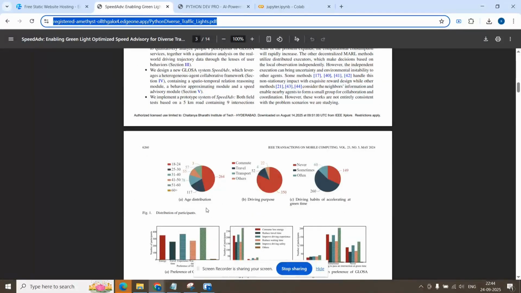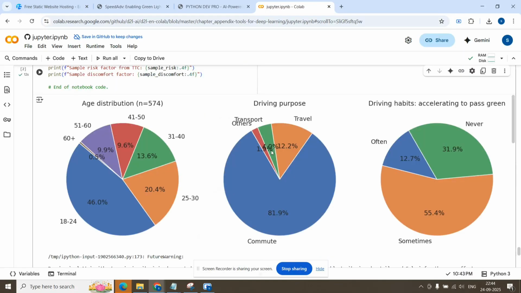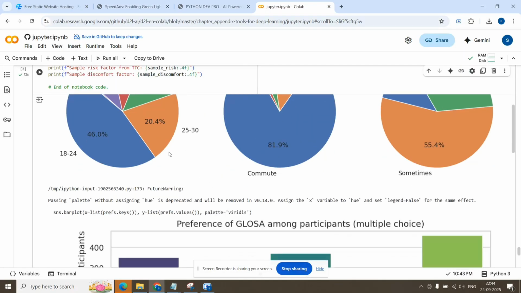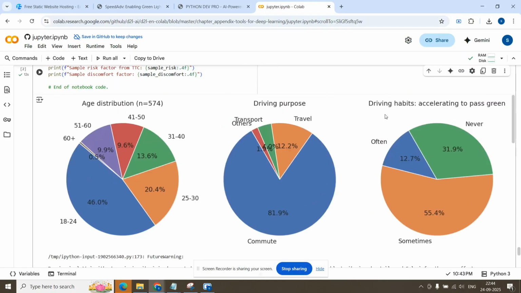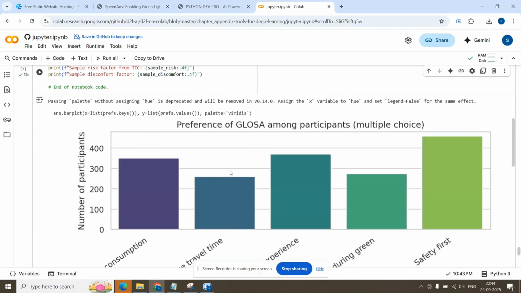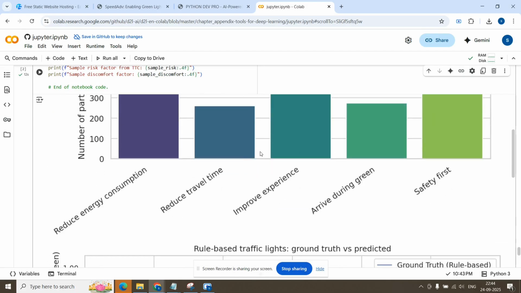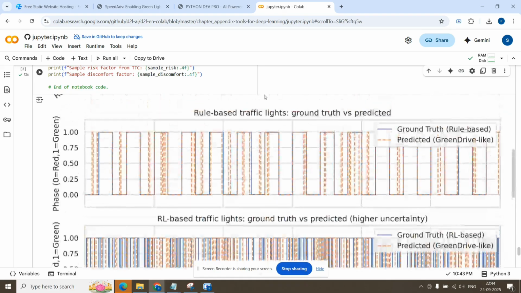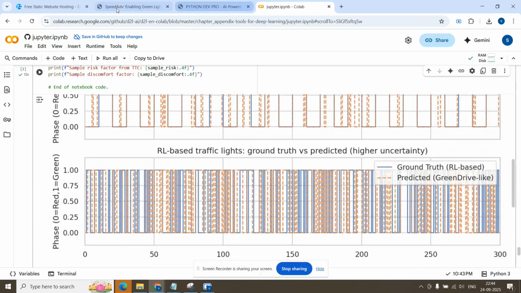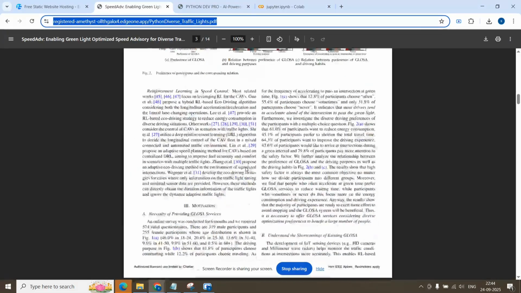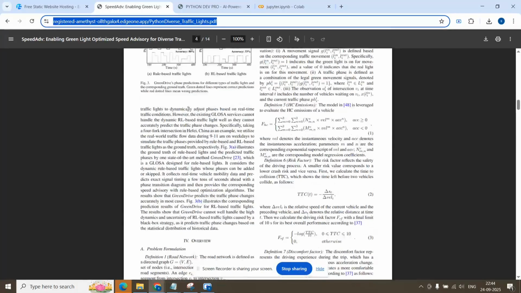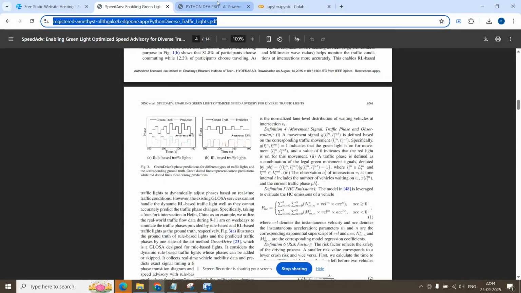This one is the age distribution, driving purpose. So everything we got from here, driving purpose, and as per that we get almost 85% of the results. Some bar charts also we got, and this plot also we can see from here, right? So this one also we are getting.